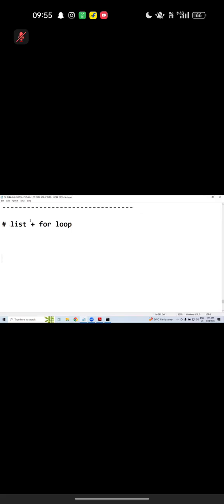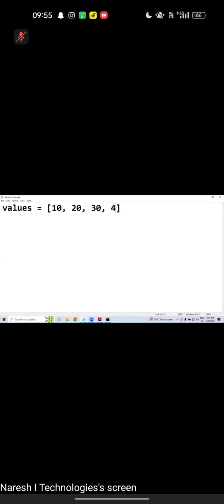Even I will explain why for loop came. If no for loop, what happened? Let me tell you the problem that comes without a for loop. Values equals 10, 20, 30, 40. Let me just try to print A. Otherwise, is it okay for you? Values equals 10, 20, 30, 40. Now let me just try to print what, Sajay? Values. Yeah, good. This is a bunch of values. Group of values.